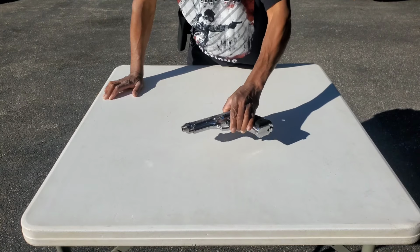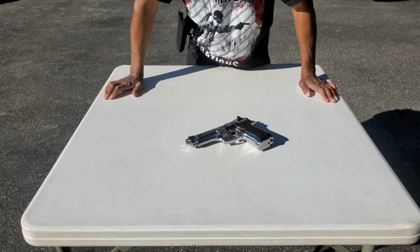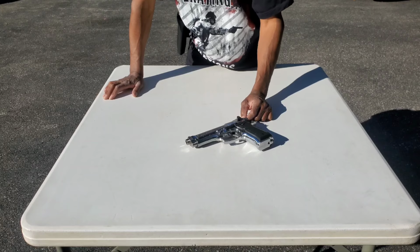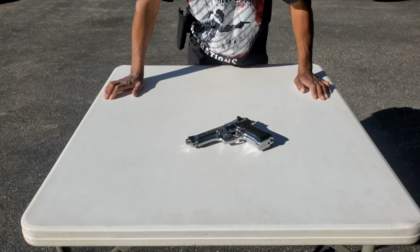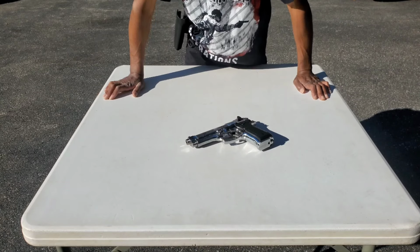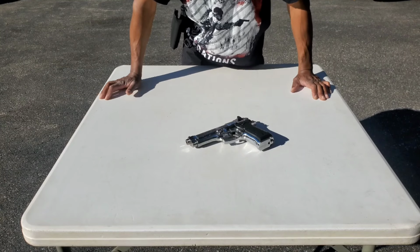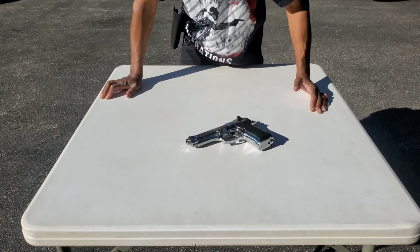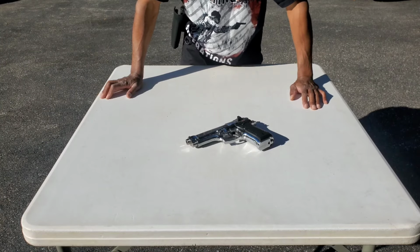It's a heavy pig. It's got a really big grip. And it's practically all metal except for the grips, the sight, and the safety here, which absolutely sucks. And really, that's the only thing that sucks about this pistol, the safety. But I only used it one time. Well, this is actually my first time ever shooting this pistol, so from what you saw there, I think I did pretty good. Okay, poorly on the cans, but that's another subject.